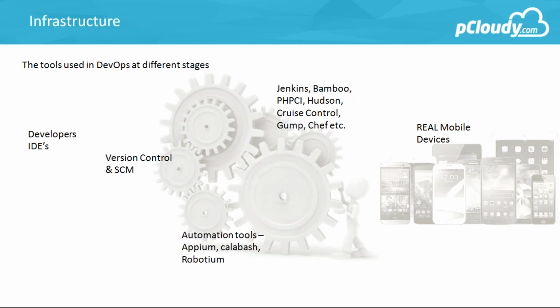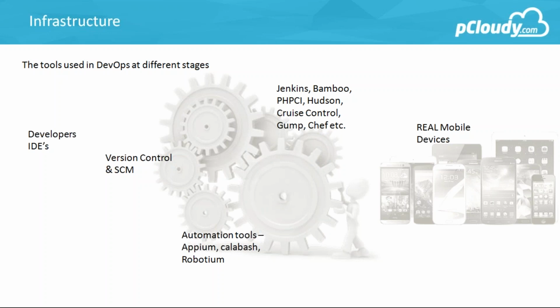Now, coming to the test execution, this is very important, because what we have seen in the industry is most of the testing is done on a very limited set of real devices. Most of the companies or testing teams will have a certain finite set of devices on which they will be doing their testing. Irrespective of the application, they'll be using the same devices. They might at max upgrade the OS version if it is available in the market, but they'll always have a limited set of devices. Or in combination with the emulators, right? We have seen a lot of companies doing testing only on emulators also, which is not recommended at all.